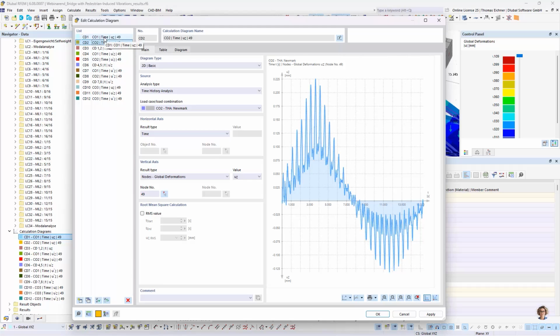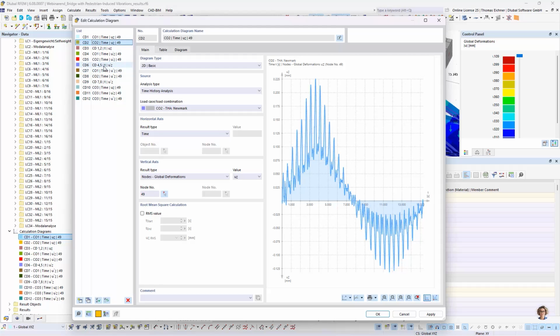CO2, that's our linear NUMAC analysis, so that's our more precise analysis. And with that, we also see this big peak and small peak that we had in our time function. This leads to my assumption that within this graph there would be our excitation frequencies, 2, 4, and 6 Hertz. Okay, that's just my first assumption.